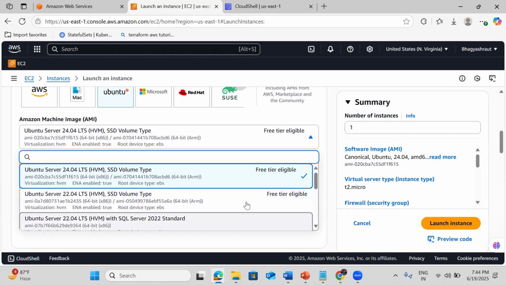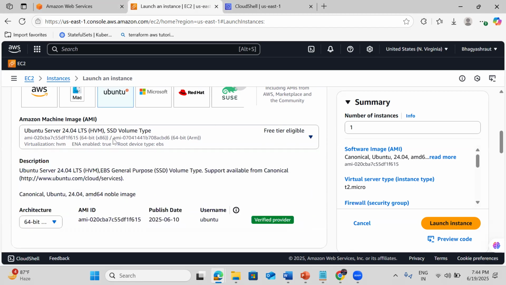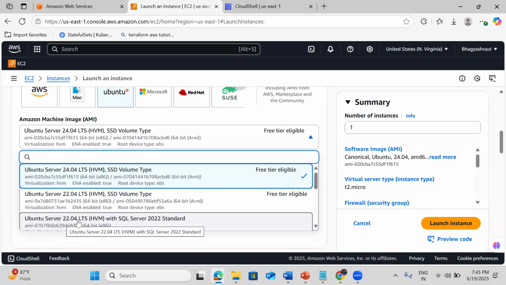Okay, so now here we have Ubuntu 22.04 LTS HVM with SQL Server 2022 Standard, right? What is the risk if I choose that AMI?